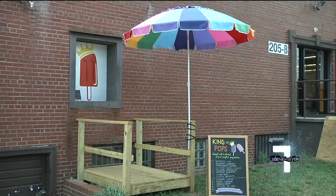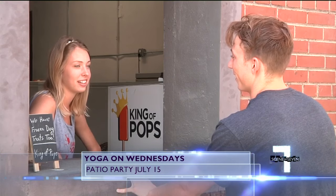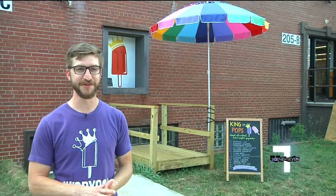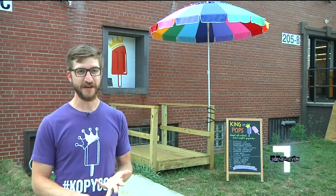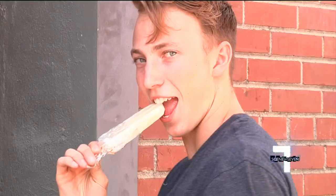Now that they've got a more permanent setup, King of Pops is kicking off fun events for the summer, including free yoga on Wednesdays and a party on July 15th to celebrate the addition of a new patio deck. We're calling it our Patio Palooza Party — inviting everybody out, dollar pops, free yoga, hopefully a food truck, and lots of fun activities for people to just come hang out.